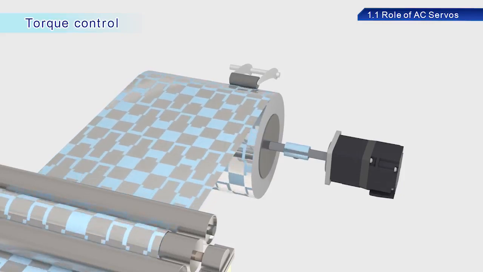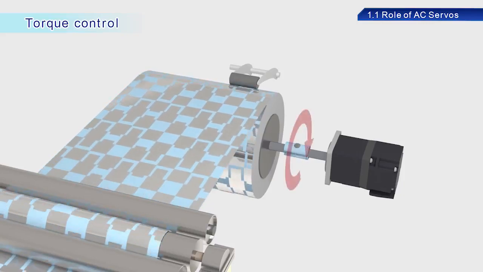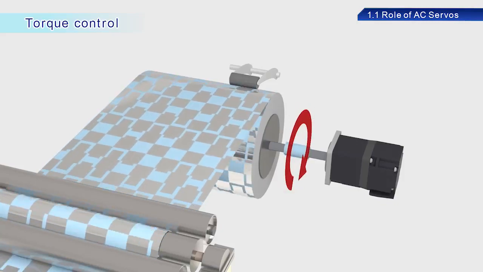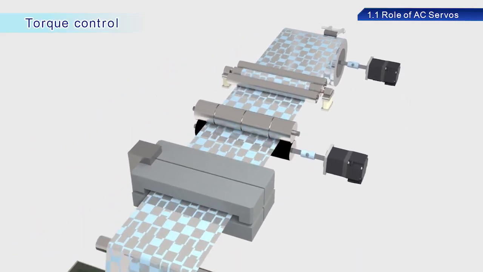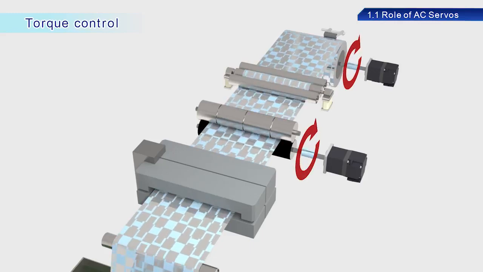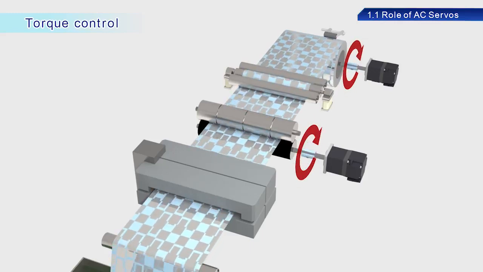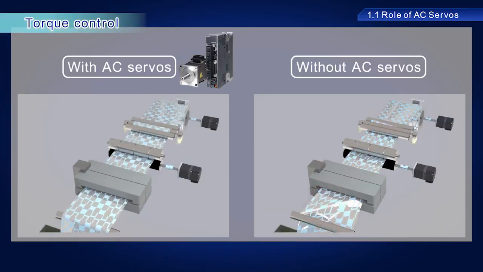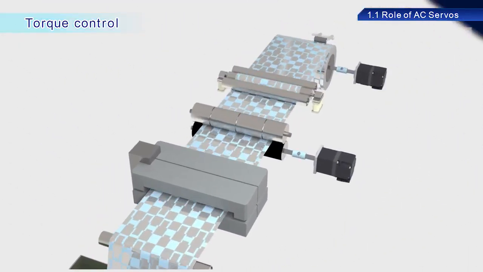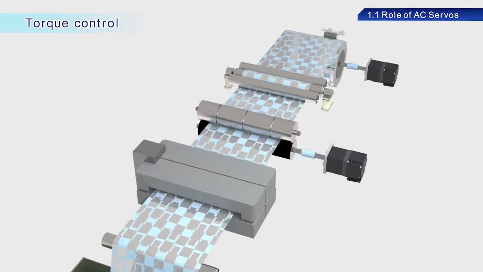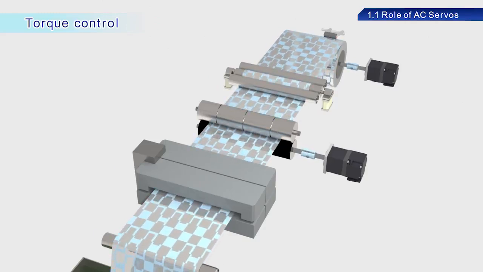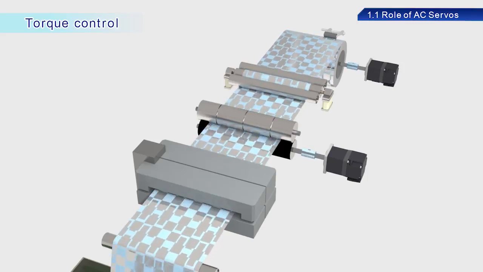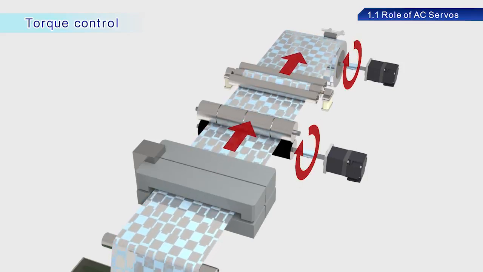Finally, let's cover torque control. Torque is the force used to rotate shafts. Torque control is used, for example, with industrial printers. Wrinkles on the print surface on such printers can cause the printing process to fail. AC servo torque control ensures that paper is pulled and stretched evenly, so that there are no wrinkles or sagging on the print surface.